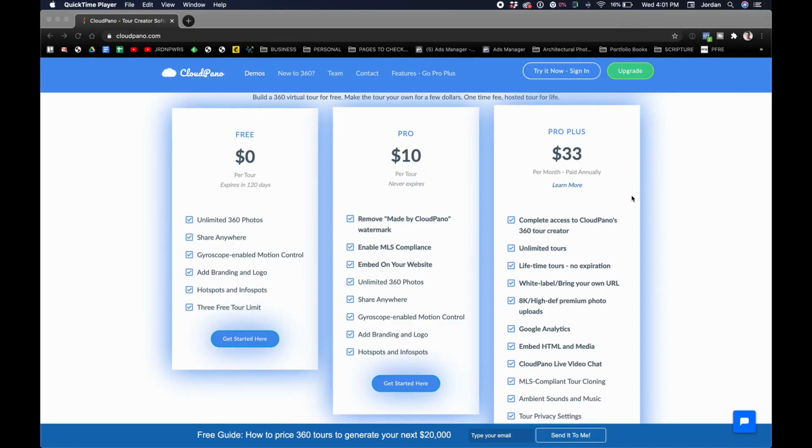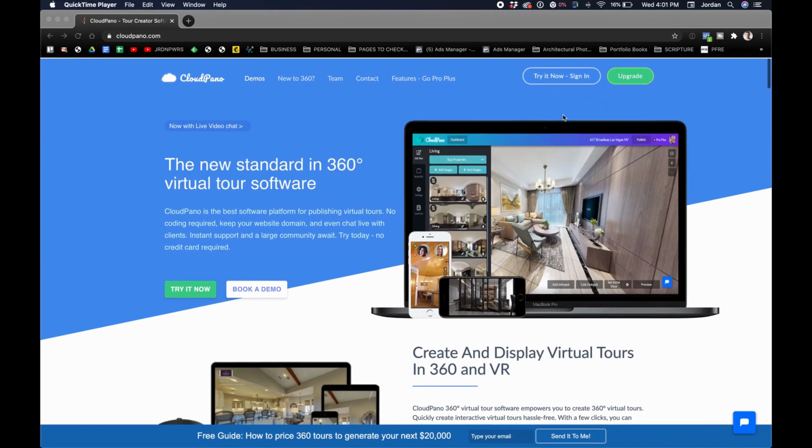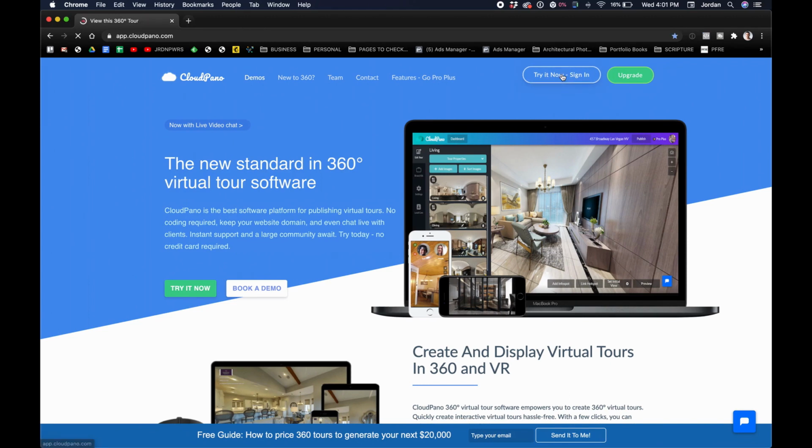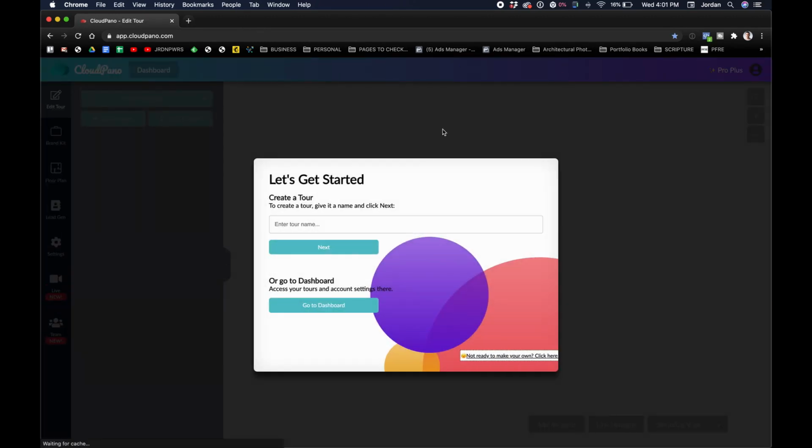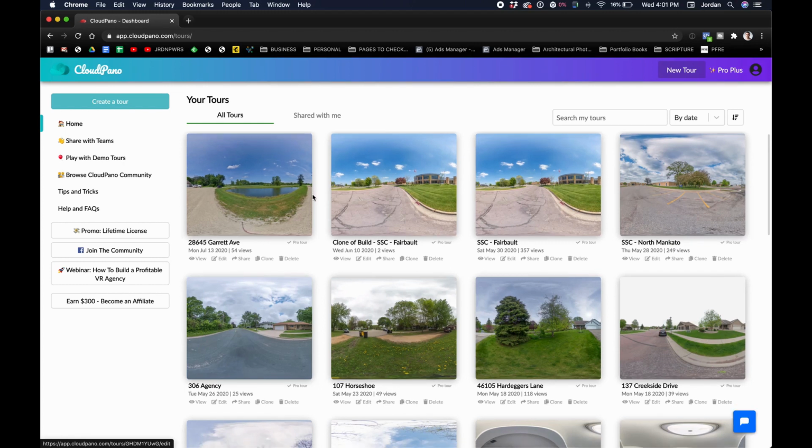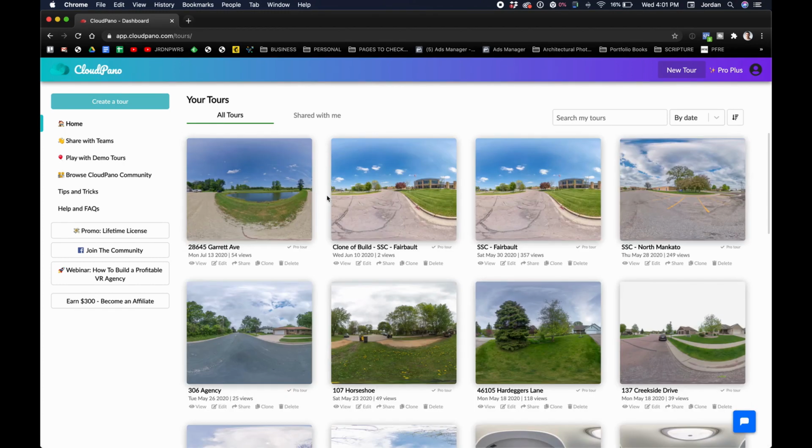All right, so with that said, let's go ahead and dive in. Let's pretend you've got the account set up now. We're going to go ahead and sign in. And the first thing you'll see is this Let's Get Started. We're not going to do that just yet though, because I want to show you the dashboard before we go any further. If you go to the dashboard, it's going to bring you to all the tours that you have created up to this point. Okay, you can search by tours, you can sort by date, by title. Now over here are just a couple links that I'll just cover really quick.